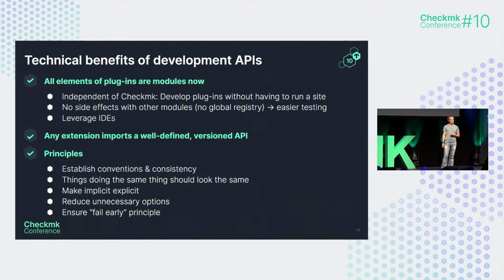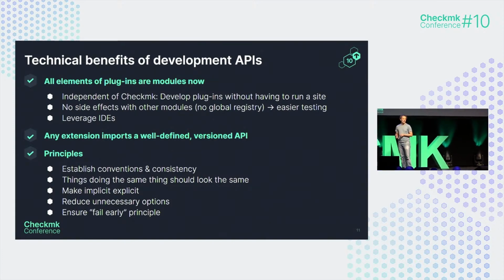And then we try to ensure this fail early principle, meaning that whenever reasonable, we do some validations beforehand, but also I think the linter support is a very strong aspect of this fail early principle, in the sense that you really are told that you're doing something wrong way before you even execute the code. And that's obviously a nice feature. The sooner you learn about your mistakes, you can correct them. And in the end, the last moment where a mistake can be noticed is the actual user of the plugin, and that's what we want to avoid, right?